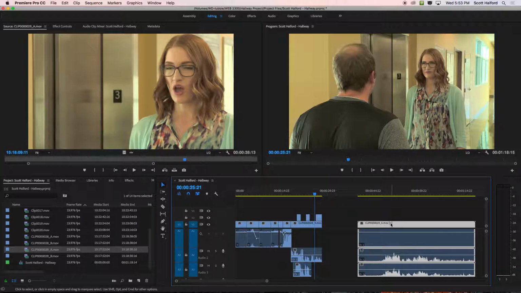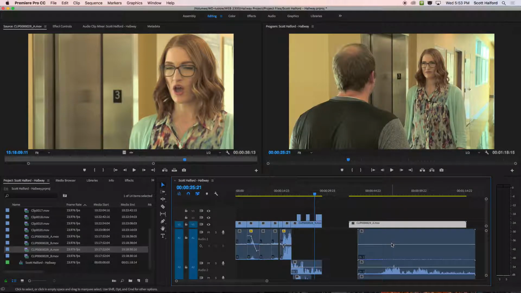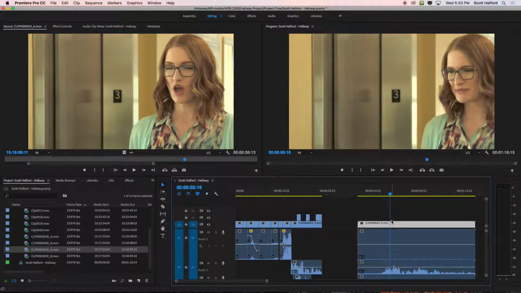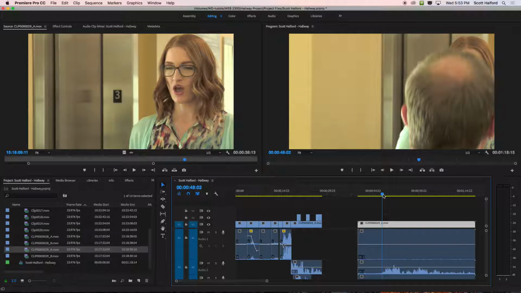The way you link and unlink audio and video is by selecting them and then hitting Command L. Watch what happens to this little parenthesis here, this V. If I hit Command L, that V goes away, which means it's video by itself. It's not linked to anything, and that'll allow me to find the place where they would be synced up.